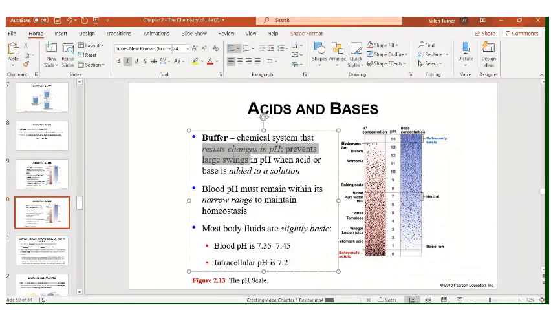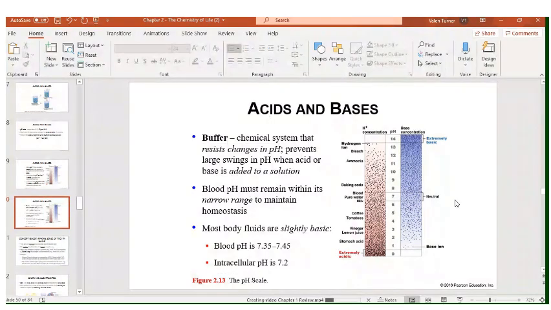And you have to know what a buffer is. By definition, buffers are chemicals that resist large changes or large swings in pH. How so? If you were to test your blood's pH, your body's pH, you're close to neutral. Remember, you're mainly water, so it makes sense you have a pH close to neutral. But we put things in our body that are sometimes acidic or sometimes basic. For example, you might like lemonade. Turns out lemonade is made of lemon juice, which is extremely acidic, close to a pH of 2. But if I drink some lemonade and you check my pH, I'm not going to drop to 2. I'll still be in my neutral zone.